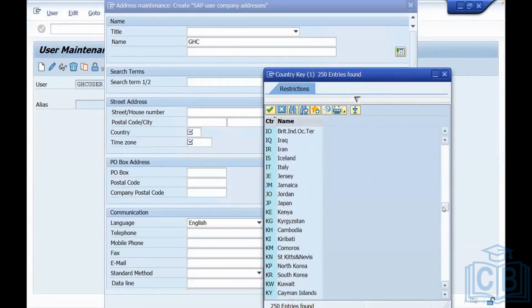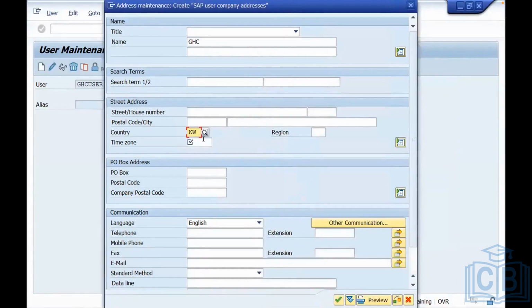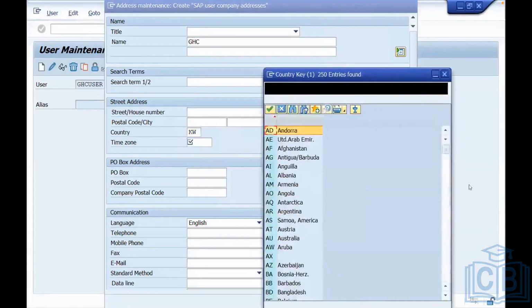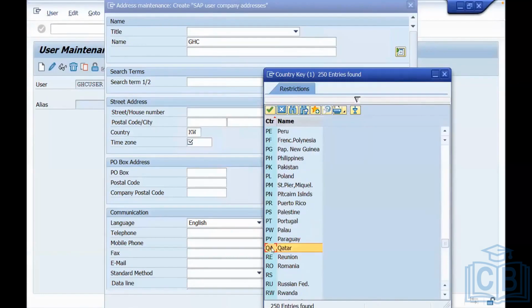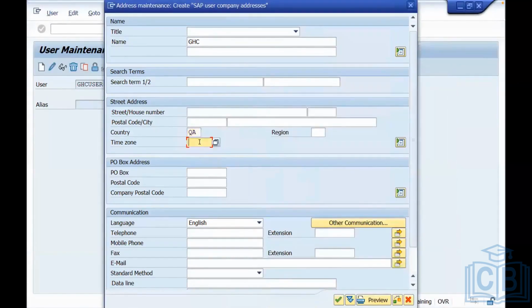What is the time zone? You can set the time zone, and only the country is mandatory.